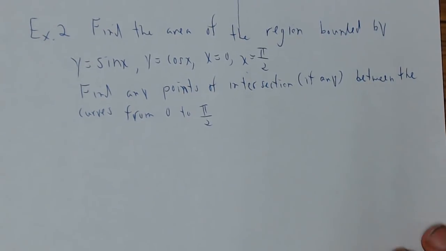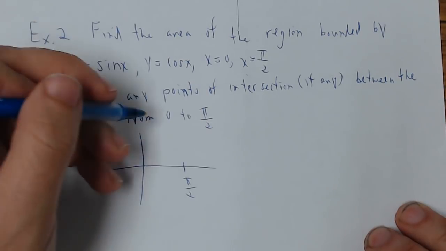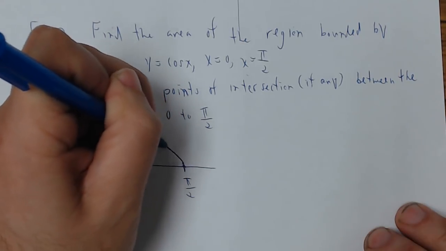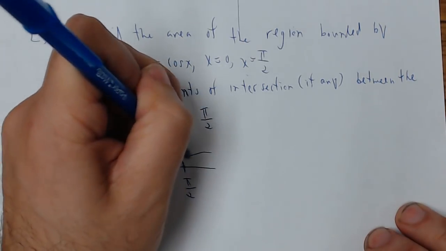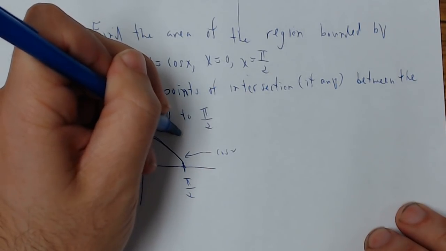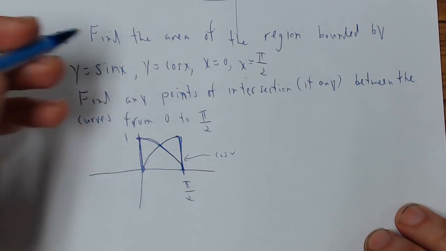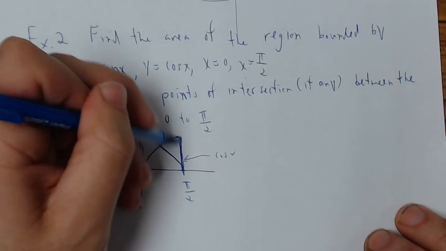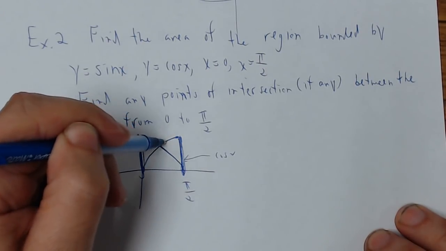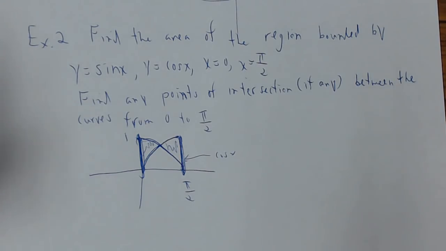Now, if you remember the graphs of sine and cosine, and hopefully you haven't forgotten them, between 0 and pi over 2, here's what we know. Cosine at 0 is 1, and at pi over 2 is 0. And if you remember, cosine looks like this. Okay, so that's the graph of cosine of x. And then sine at 0 is 0, and at pi over 2 is 1. So you could actually see that, and if we close this region off, because what are we doing? We're closing it at x equals 0, x equals pi over 2. And what's the area that's enclosed by 0, pi over 2, and this, which is between? It's kind of like this bow tie, right?